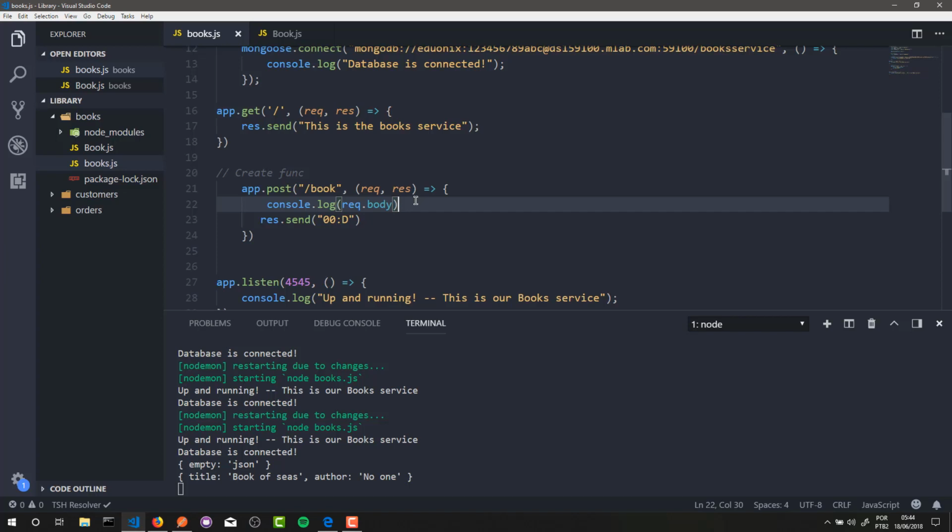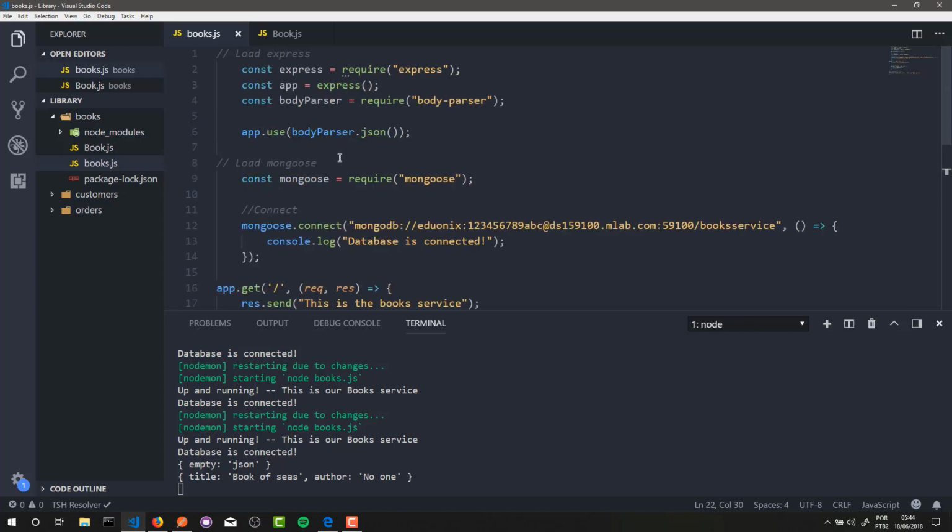All right? To manipulate database, we need to load our model. To load our model here is very simple.